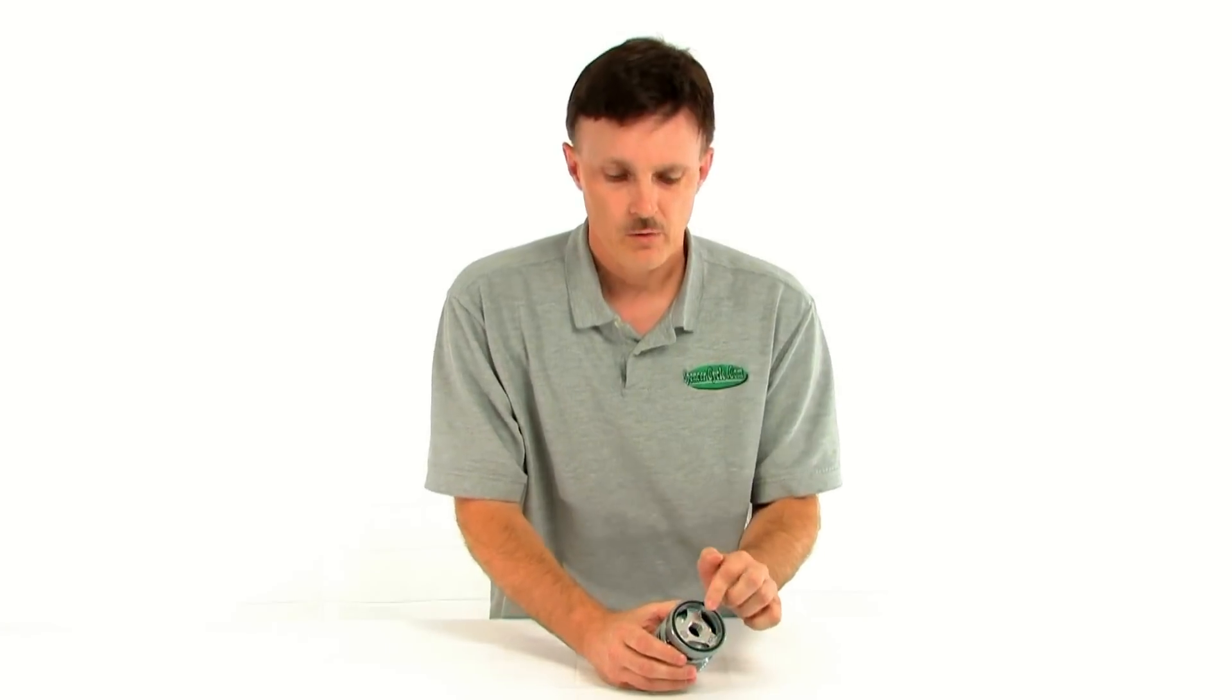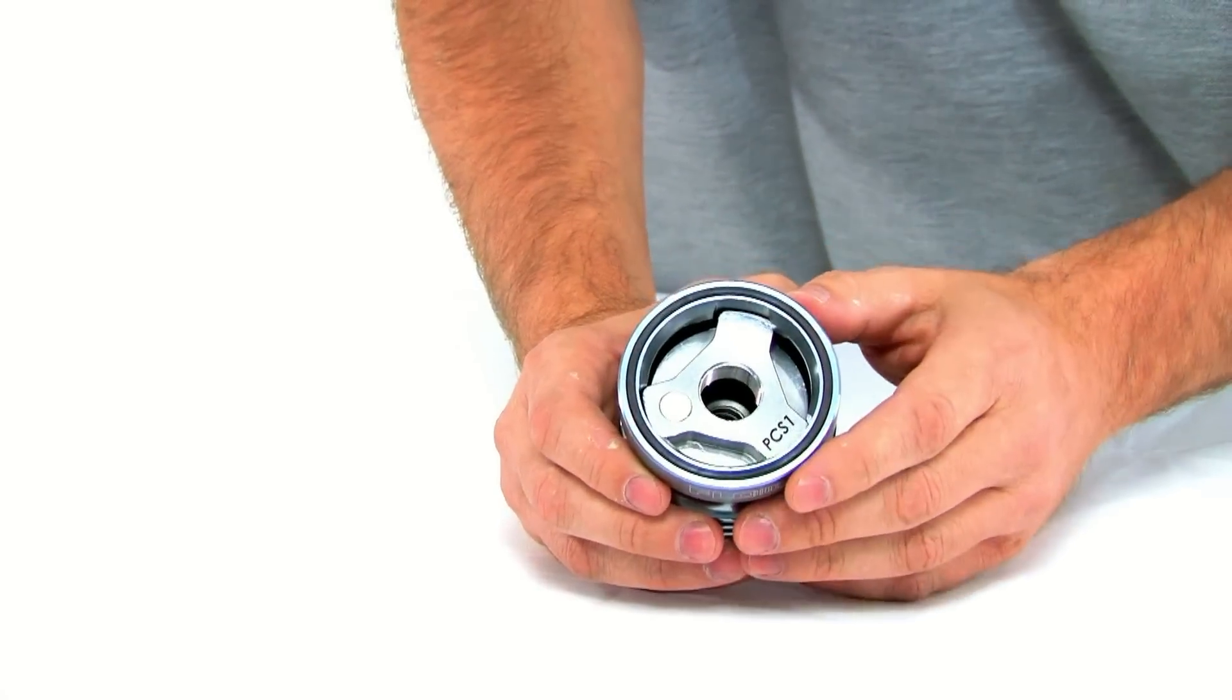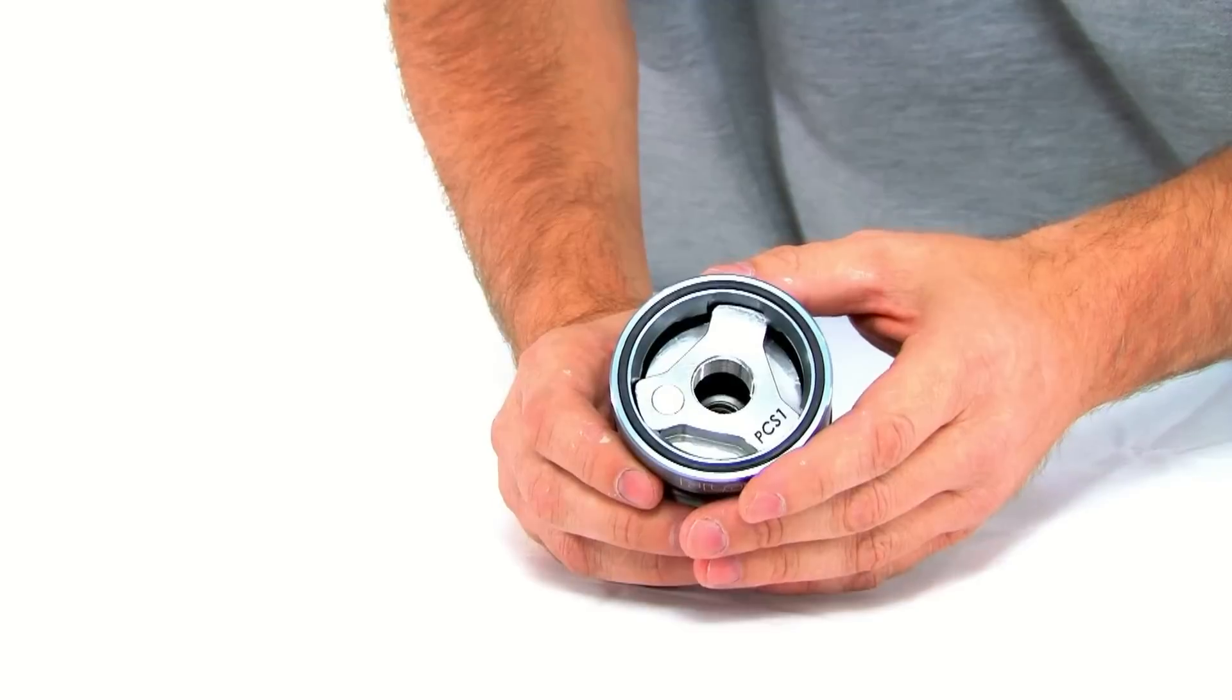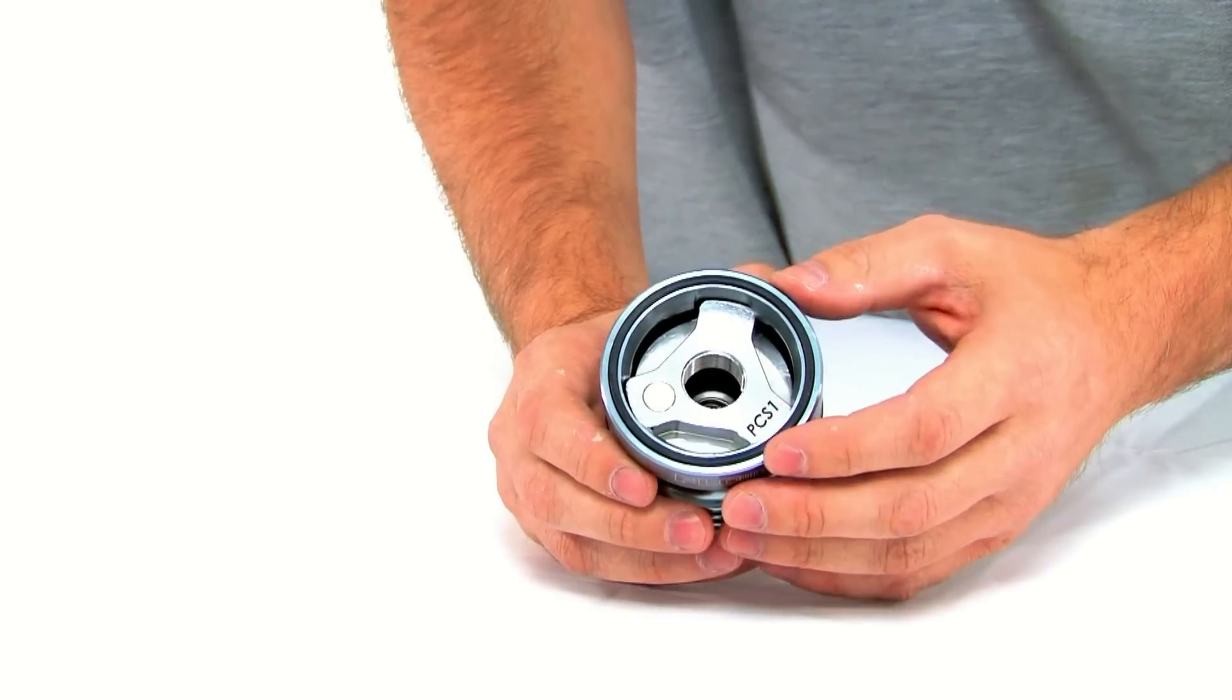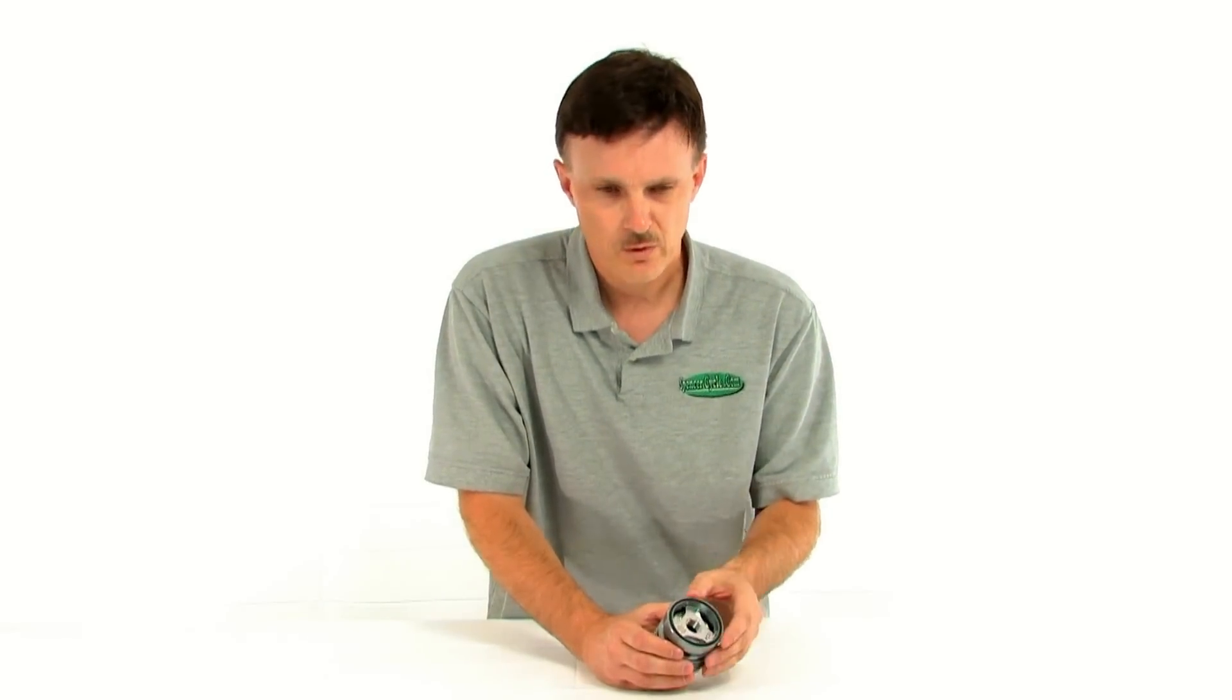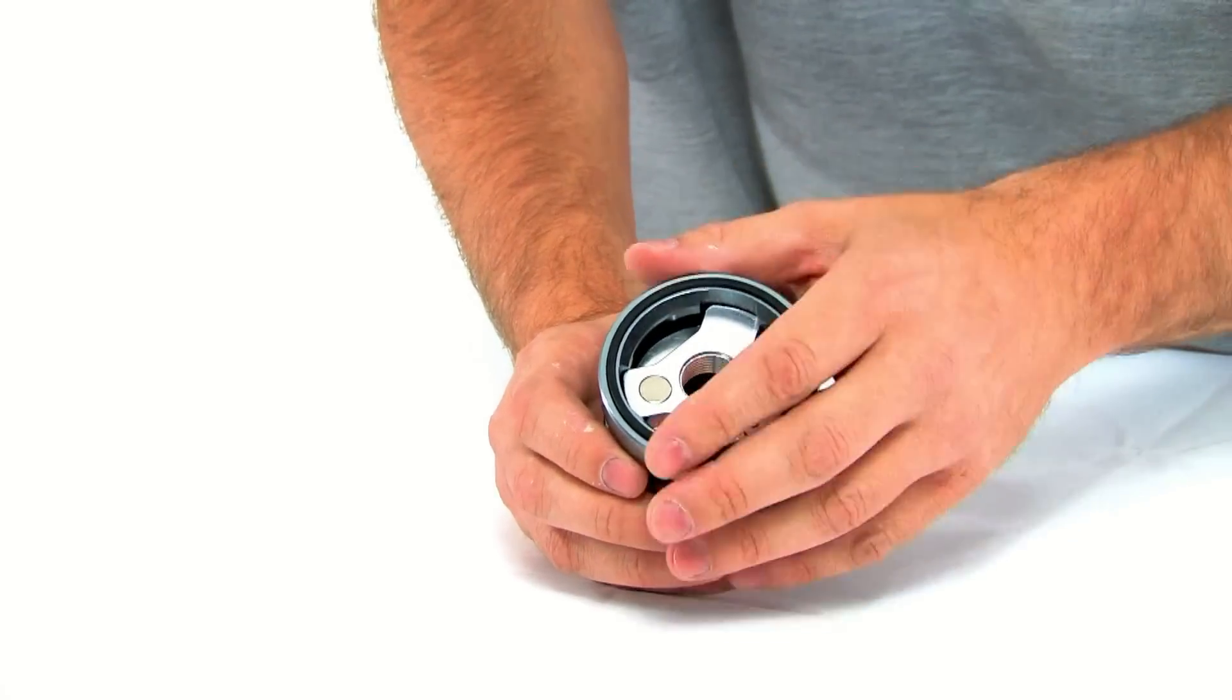Another feature, square o-ring. It's not a round o-ring, square o-rings resist blowout so you're not going to blow this thing out as easy if you were to use an oil filter that had a round o-ring. Another nice thing is they give you an extra one in the package so if you damage this one, you don't have to worry about where am I going to get an o-ring, you get an extra one.